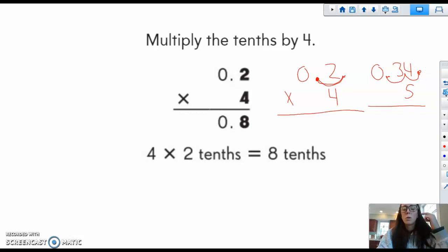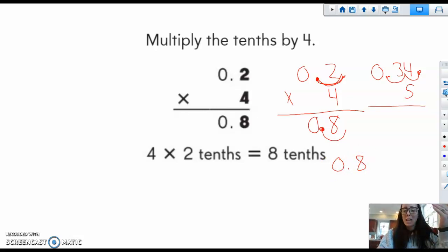So going back to this problem, 2/10 times 4, now I can just go ahead and do regular multiplication. So I'm going to do 2 times 4, and I get 8. 4 times 0, I get 0. Now, here's where I need to remember that decimal. Because I swooped it out once, I need to swoop it back in to my answer once. Okay, so my answer is 0 and 8/10.